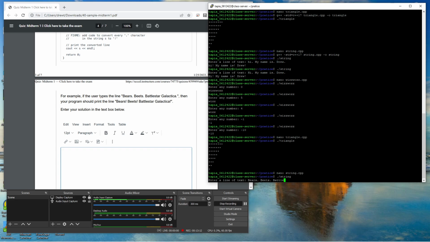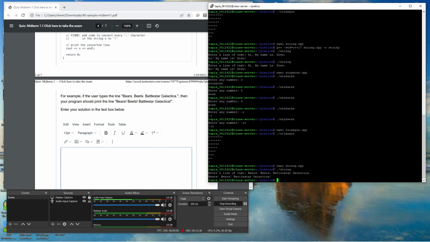Battlestar Galactica. It's because my keyboard keeps sticking. Super annoying. Alrighty. Oh wait, I don't need that. Alright, so it says if I type that in, it should look like this with exclamation points, which hopefully it will. And yep, there we go. That's exactly what we wanted.